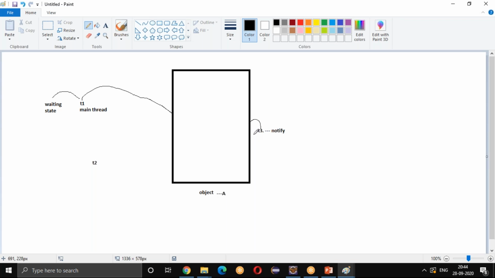Now there is no point of T2, because here you're dealing with only T. So you call notify on T3, and whenever T3 is executing, you call notify on this particular object, and your T1 will come and start executing.